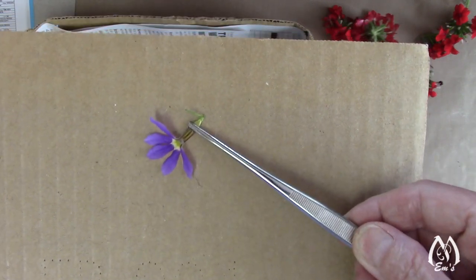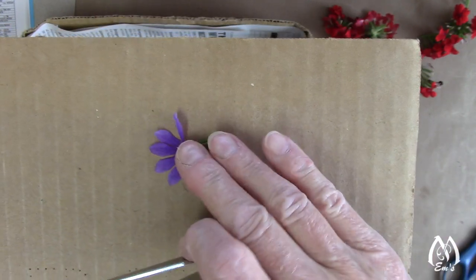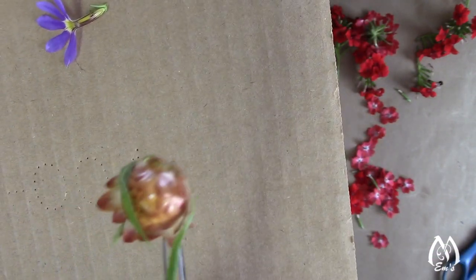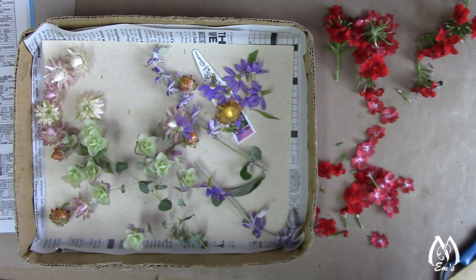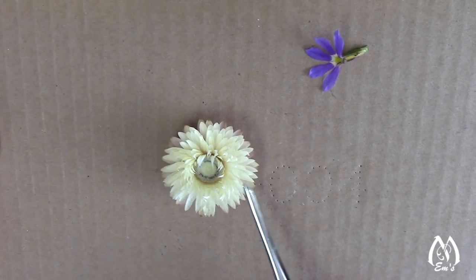For this round, I brought in Scaevola fan flower — it holds its color well, it's small and dainty, and you just press it open. Very simple to press. I also brought in some strawflowers — nothing to do with pressing, but I bring them in and let them open up. Whenever I'm out getting flowers, if there's some ready, I get them before they open very much because I like them still in tight bud formation. If you want them more open so you can see the center better, you wait a little longer to pick them. This is kind of a creamy pink color.